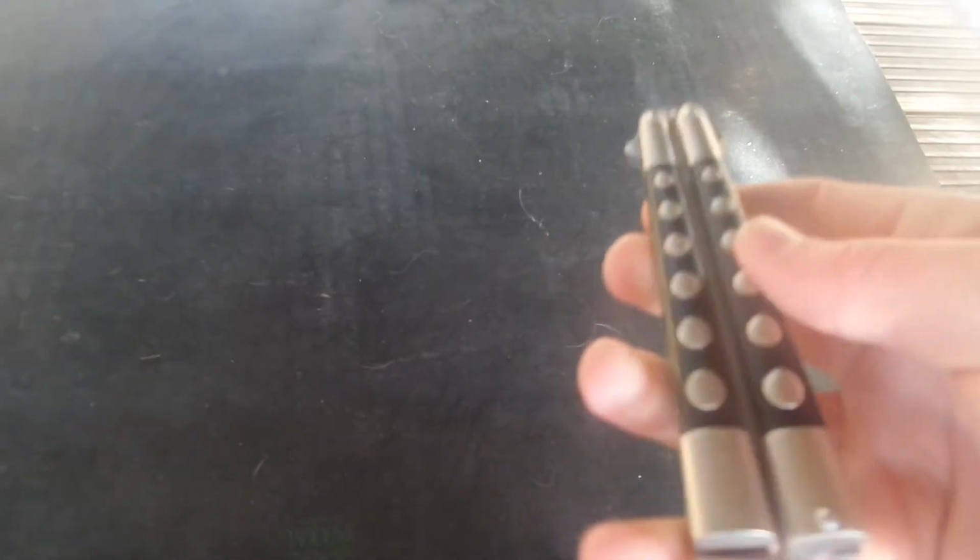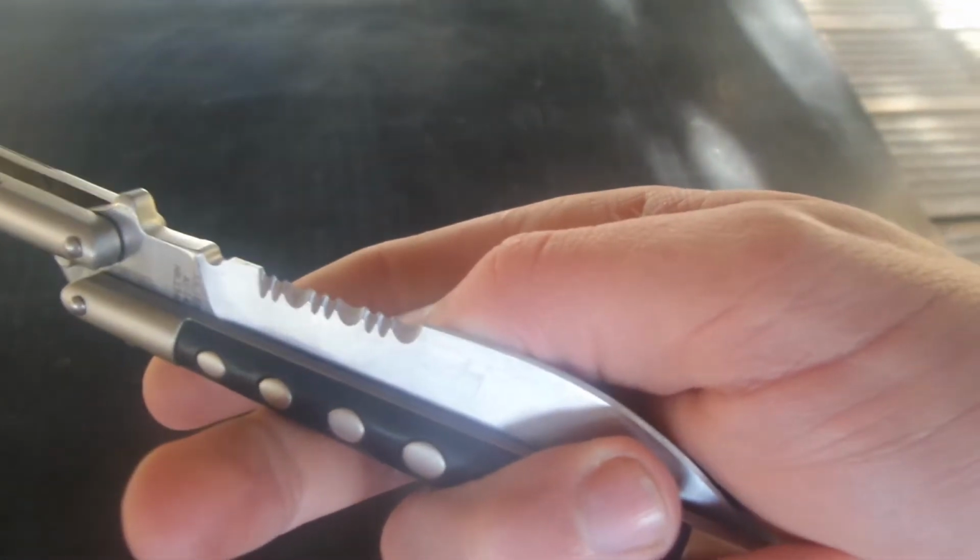Last time it actually failed. I cut myself and I thought, let's just put it on YouTube so people can see that playing with a butterfly knife isn't that safe or good for your fingers, and, well, quite some cuts. Not there, but there a lot. Especially this serrated edge hurts a lot.